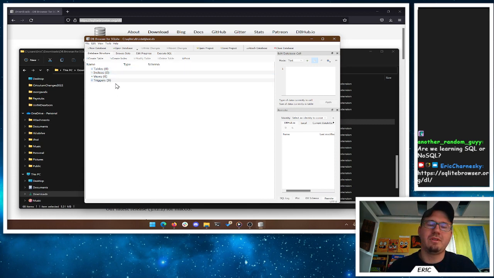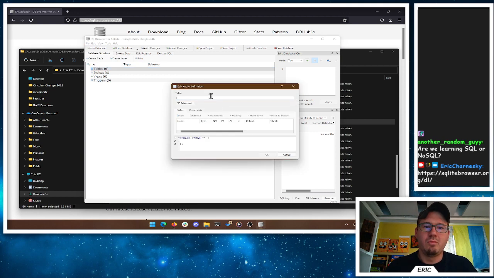There are no tables. Tables are the main place where we store data. We have our columns and then we have the rows inside of it. So if we want to make a quick table, we can make a table. We'll call it item. This is the item table. Then we need to add columns or fields here. So we're going to add a field. We'll call it the product, or maybe the name.